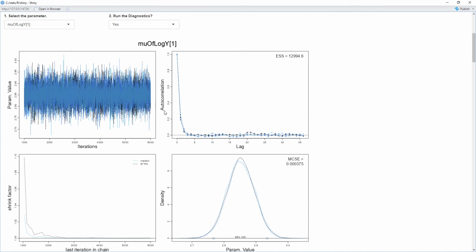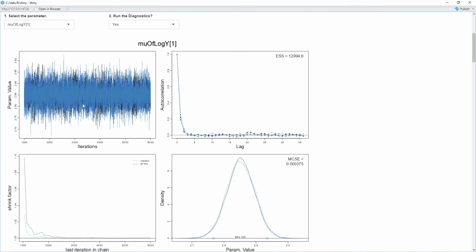So on that first graph on the top left, we see that we have our trace plots, and those will show us how our chains have traveled through that parameter space. And what we're hoping to see is that our 4 different chains overlap, and ideally they're not going to clump up in certain spaces or take a long time to move on to the next potential value. So what we're looking at right now is a good example of our different chains.